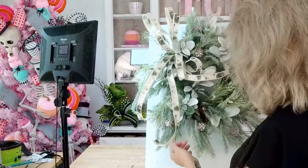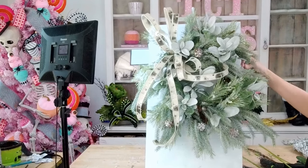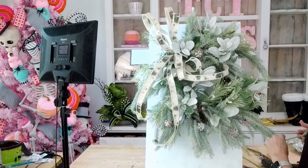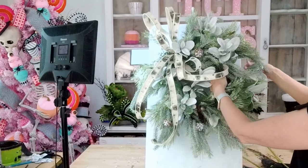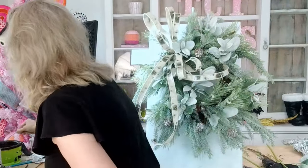The piece is just kind of growing back behind our little bridge. Just ran into the poly, y'all. All right, let me look. Beautiful. Give this one a little bit more of a bend. I'm gonna make this one go right here, just fill in that little hole a little bit.